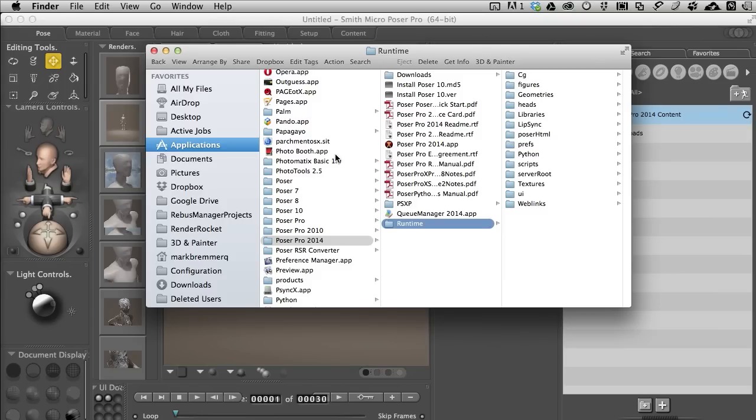I've been working with POSER for a number of years, and in that time I've acquired several editions of it. Now, every time POSER launches a new edition, what they do is they take all the content from the previous runtime and they move it to the next one, and they keep doing that. So if you get POSER 2014, you actually get content going way back to POSER 7, unless it's so bad they decided not to include it.